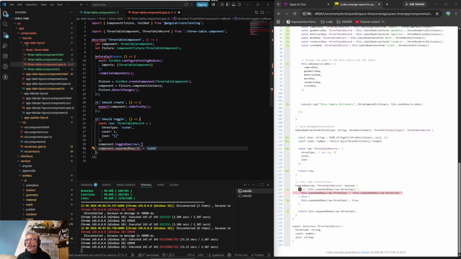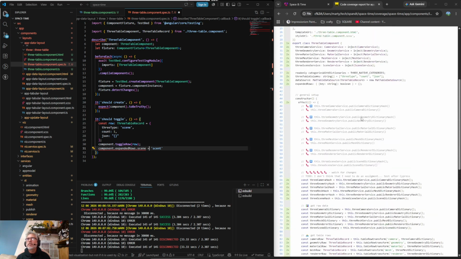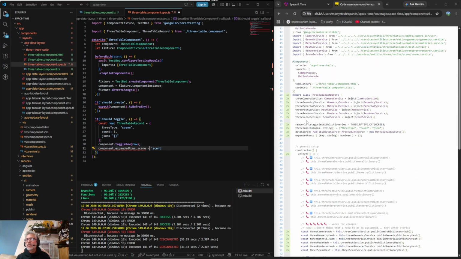Oh, it's not. Oh, okay. It's like this scene. Maybe it's like this dot scene. Okay, let's look at how we did this up here. Expanded rows. Oh, okay, so that is an array. Okay, so dot.